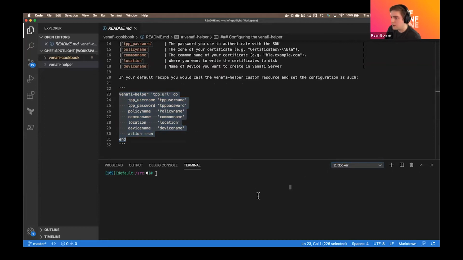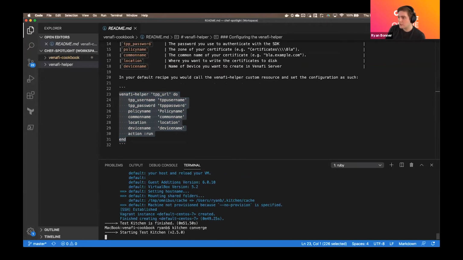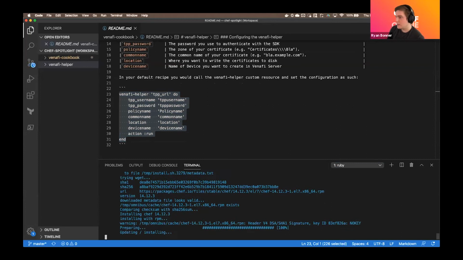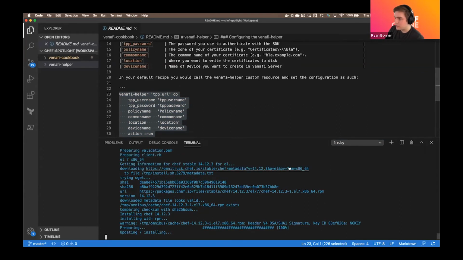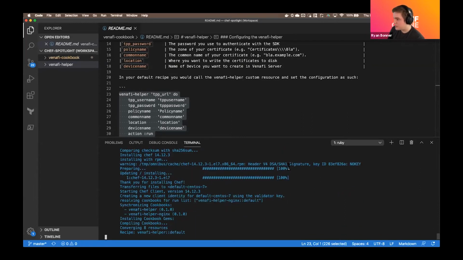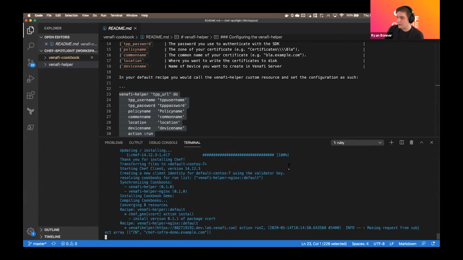And so in a local kitchen environment here, I'm just going to run a quick kitchen converge, which is going to demonstrate how that cookbook works in an example of an Nginx web server. We'll take a little look at the output here as it runs. But really all that's happening is we're generating a certificate on the Venafi platform. We're retrieving it, placing it somewhere on disk where the Nginx web server is aware of it. And through that workflow, we now get an SSL-enabled web server with all the benefits of Venafi managed certificates.